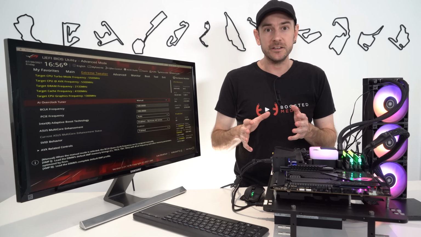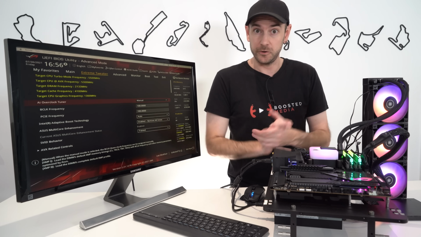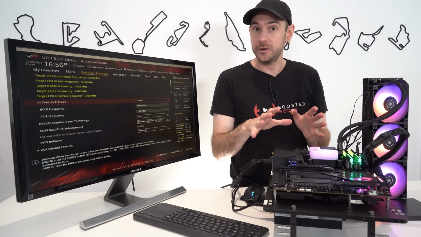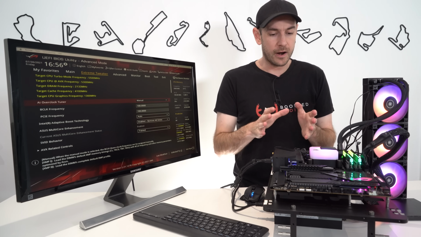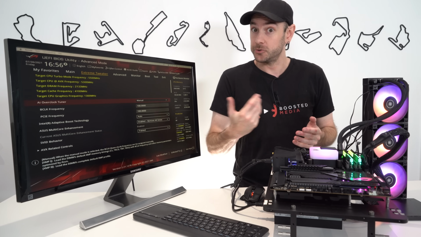And often if you get into exotic cooling and high-end cooling, like what we're ultimately going to be doing with this CPU and motherboard in our wall PC build, you do end up reaching the point where it's not so much the temperatures that are limiting you, but rather you're not able to push that voltage any higher without damaging your CPU or at least shortening its lifespan.